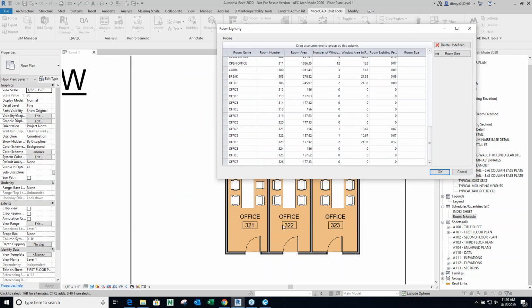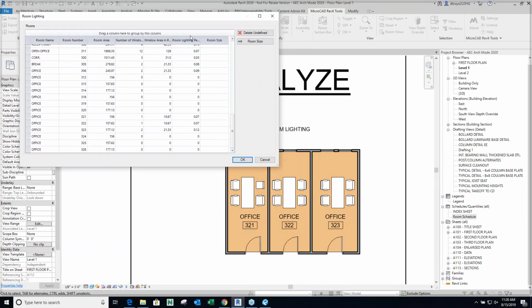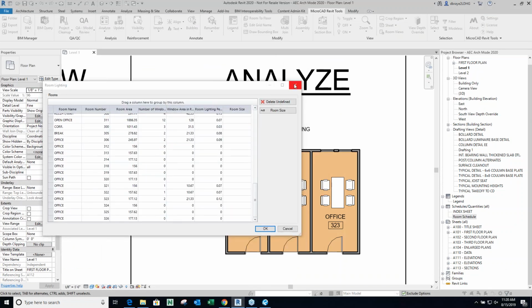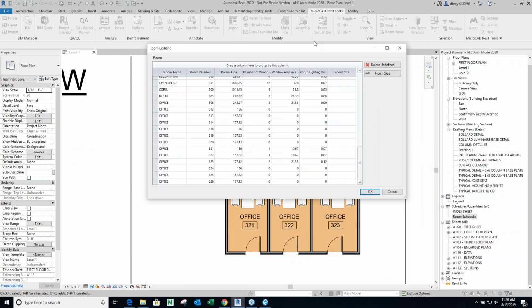You see where we have these 3 rooms down here, and here they are right here: 21, 22, 23. We can see here that these two rooms have one window, and this particular room has two windows.